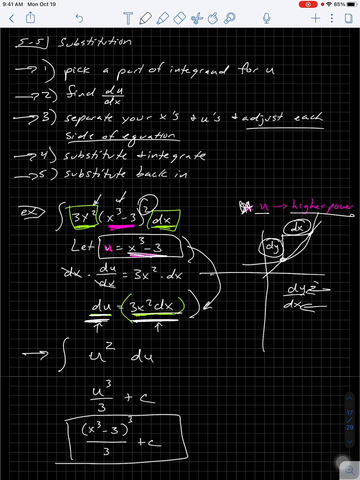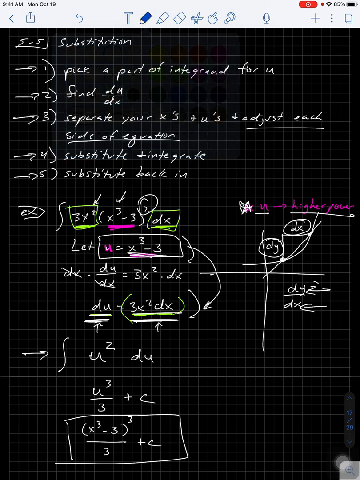Now, the tricky part about these problems is deciding what the u is going to be. That can be tricky, and sometimes I pick u to be something and it doesn't work. And so you have to back up and try something else. There is a little bit of guessing involved, but there's smart guesses along the way that we'll try to point out.